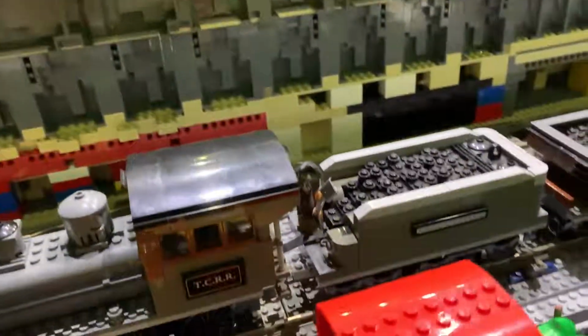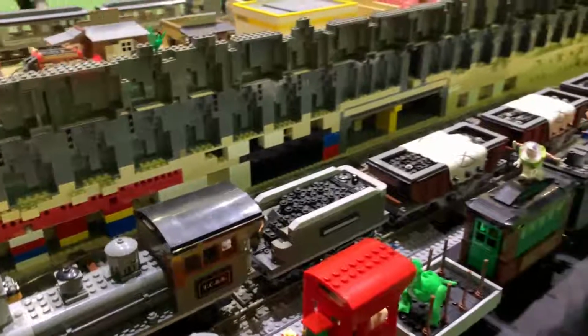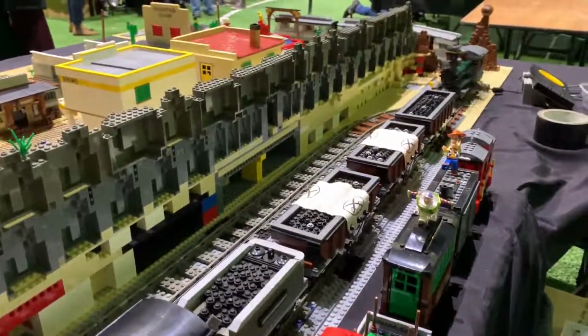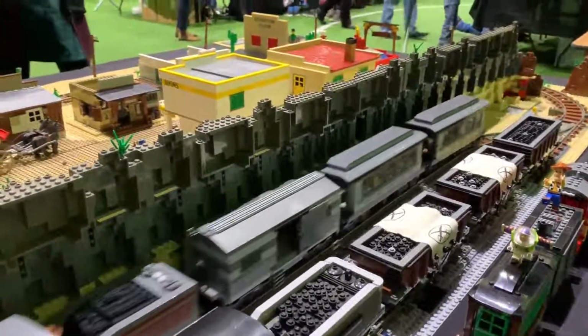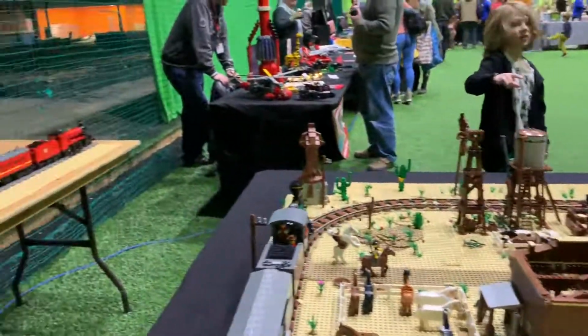Constitution actually has her own power plant as well, but it's de-geared, so she's being pushed because we had real problems with her at the Northampton show. Really? She was declared a failure about 11 o'clock in the morning, which wasn't good when we'd still got half the day to go. No, but you do have other trains like this one. Is that yours as well? Is that what it's in?